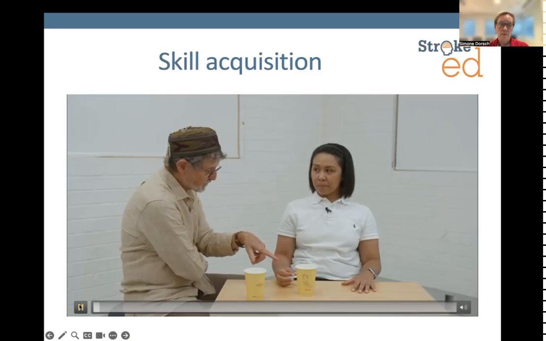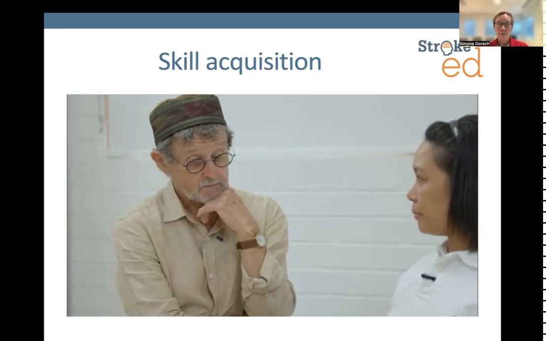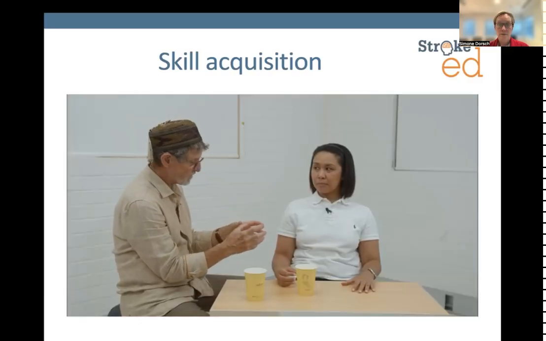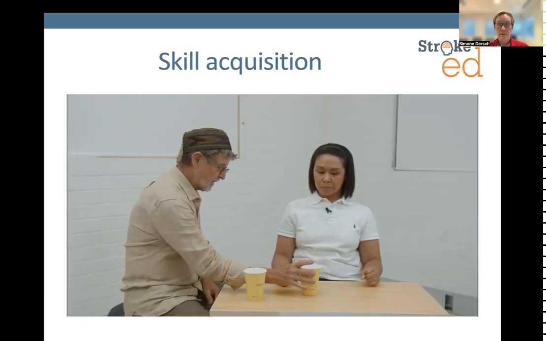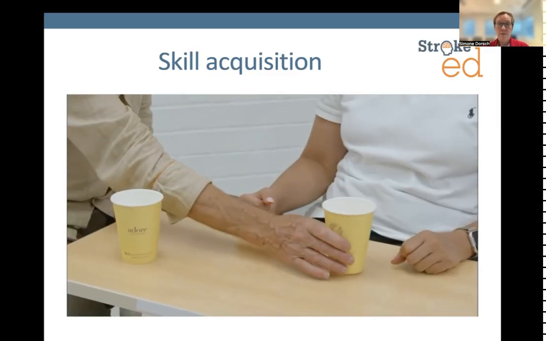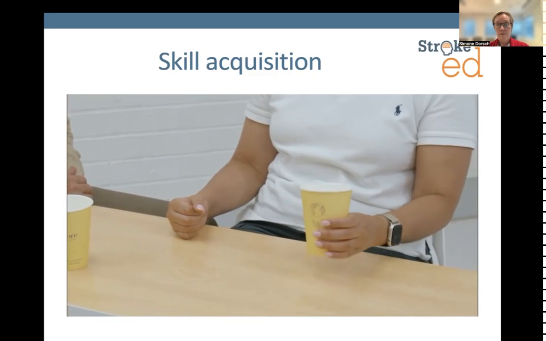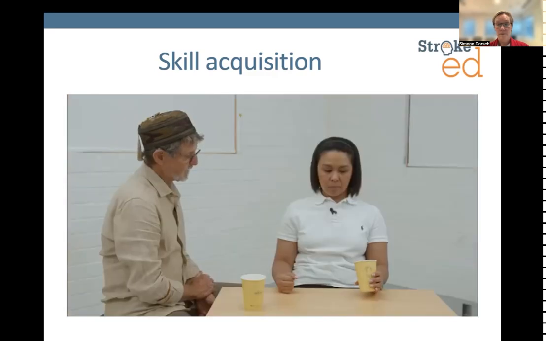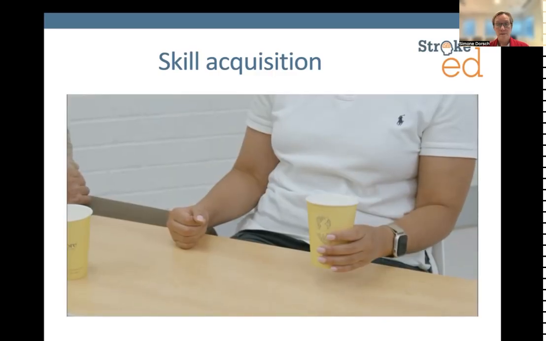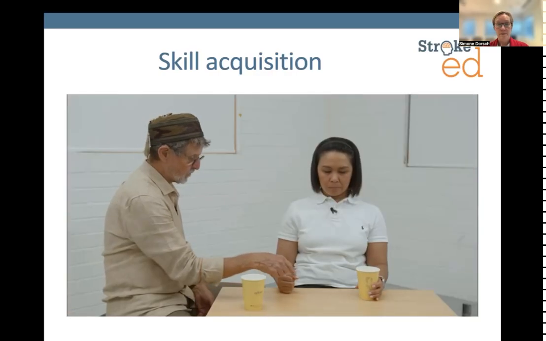Part of the problem in terms of picking it up is that you're actually using the muscles too much. You're getting it to your mouth, but I think the muscles around your shoulder are working too hard. Yeah. And this, in reality, is very light. It doesn't add much weight to your arm. So if you pick it up with your left hand, how heavy is that? It's really light. Yeah. And you can see how smooth that left arm is in terms of picking it up. Yep. Muscles work smoothly. So have a go with your right hand.